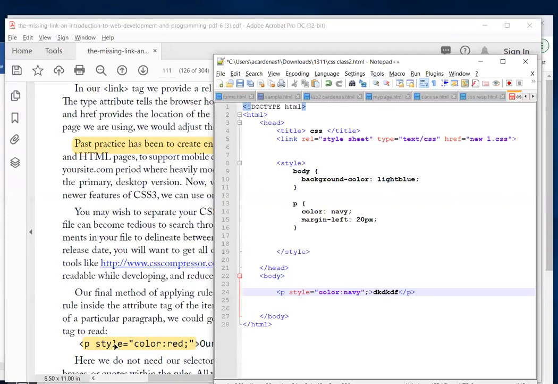So you see that it's P, style, and then color and then whatever you want. This page that I have here actually has all three: it has the external, the internal, and the one in the actual line. Those are the three different types.